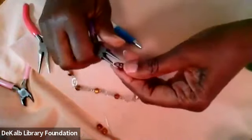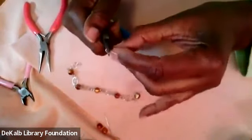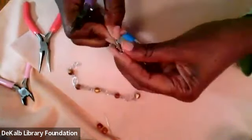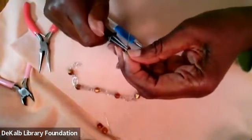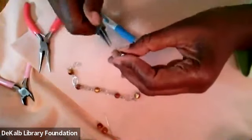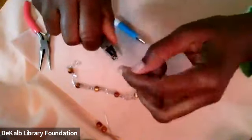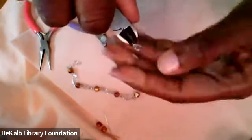Now I'm going to clip that off. I want to clip it off right here in between, in the center of my loop. It's because I like the look of it. So again, I'm going to give myself a little bit of a tweak. I'm going to bend this so that it's rounded, like so. And I'm going to clip this off very close so that the little tip ends up in the center of my loop.